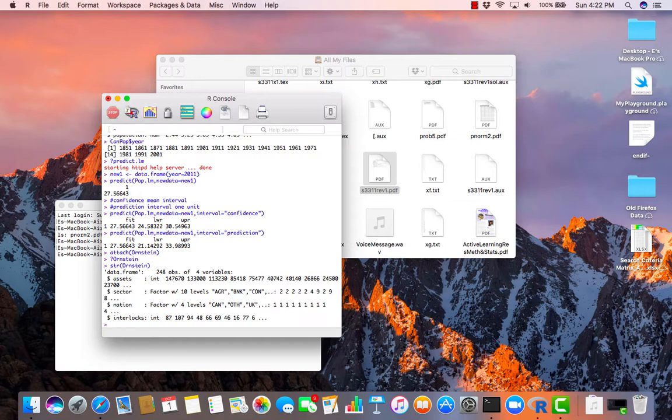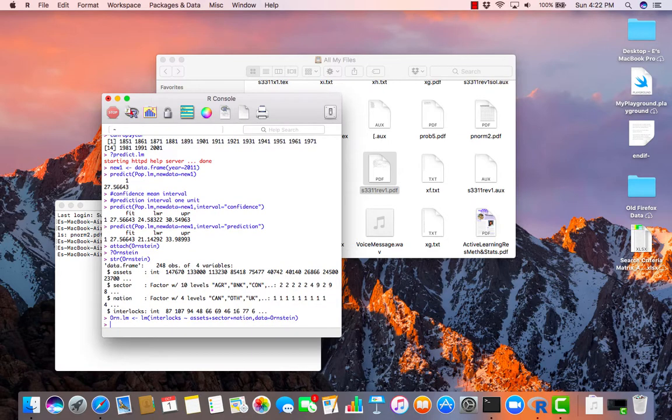All right. So I'm going to set up my linear model object, and in this particular case, interlocks is a function of assets plus sector plus nation. And it comes from the data set Ornstein. Now let's look at the summary.